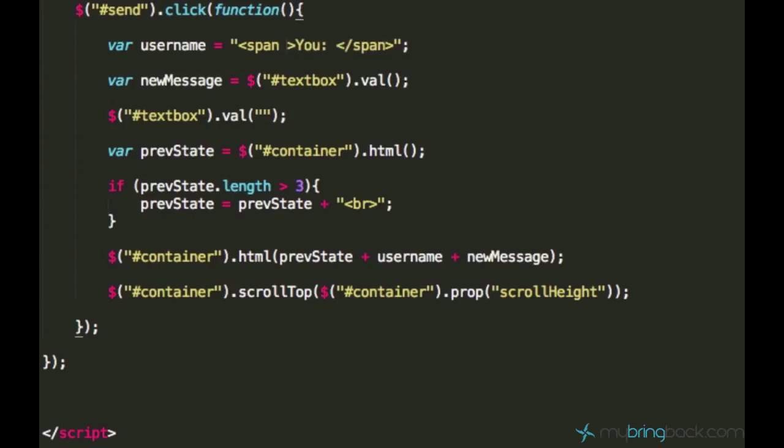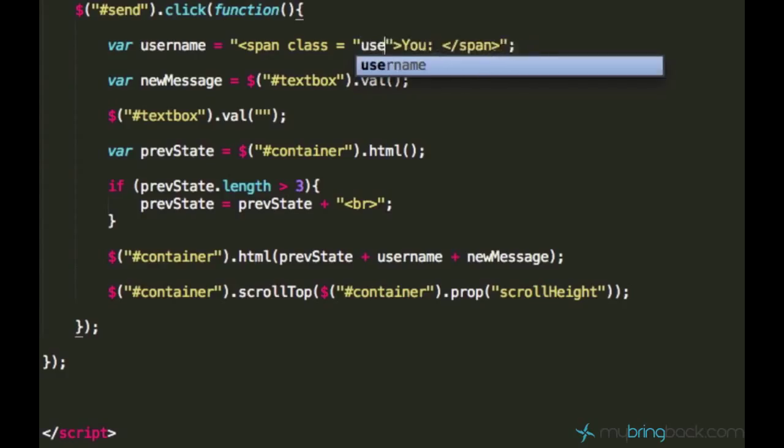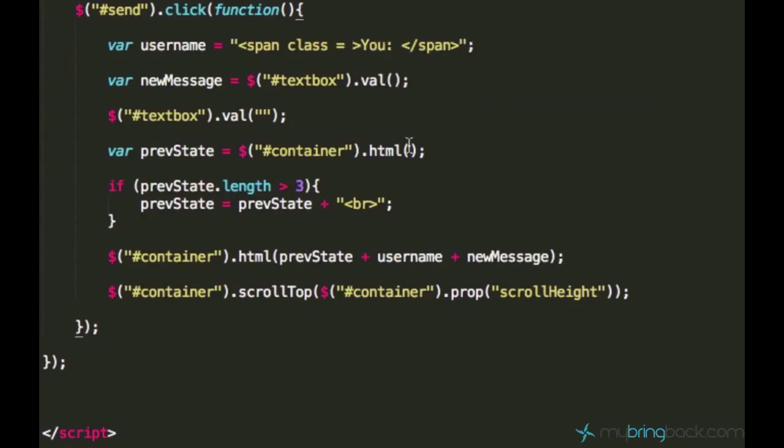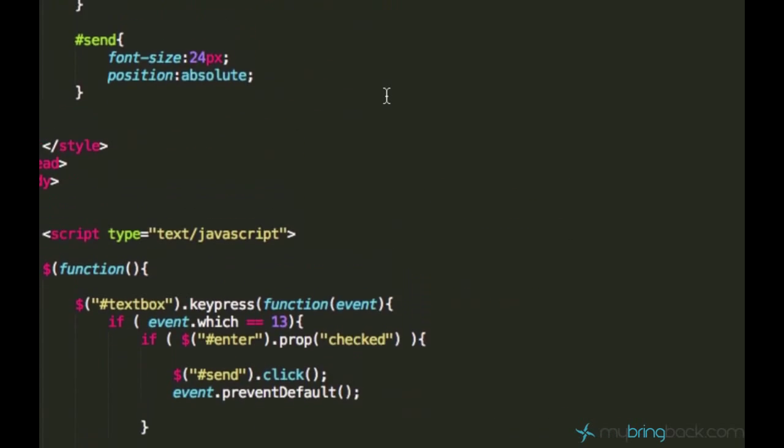And we can actually just go ahead and define a class of username. By the way, if you have parentheses and you want to have another parenthesis within parentheses, I hope you guys understand what I mean, you can use the other type of parentheses, just these ones. And so let's just create a class of username, right? Yeah, username. And now we have to go to our CSS and style the username.